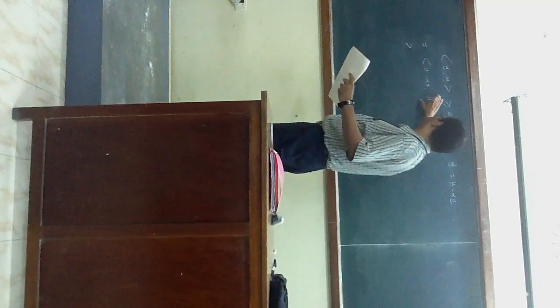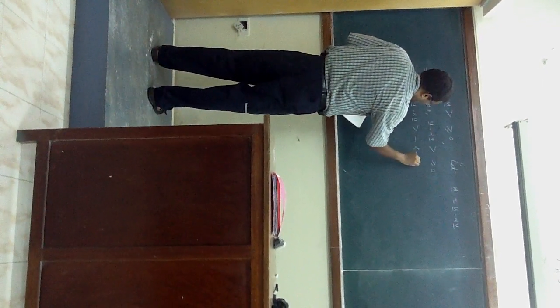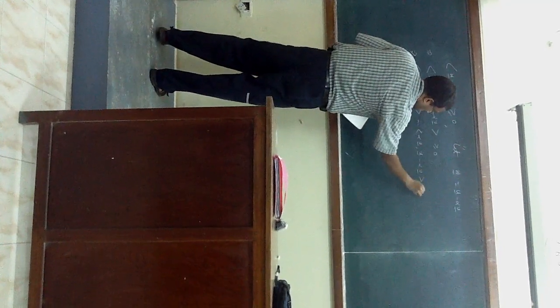Next, what do you do? Can we use property number 1? So for property number 1, this should not be split, only this should be split. So then what did you get? U bar minus alpha V bar, comma, minus alpha V bar, comma, U bar minus alpha V bar, greater than or equal to 0. Am I correct? Yes or no?